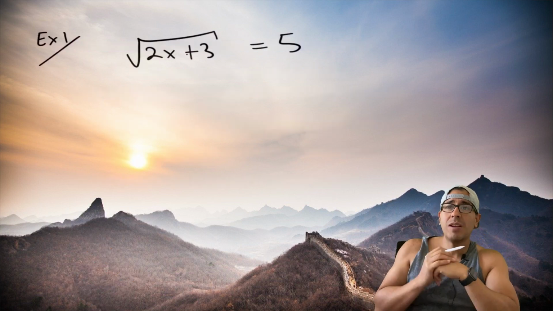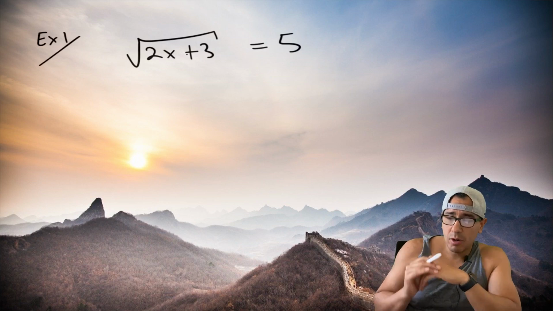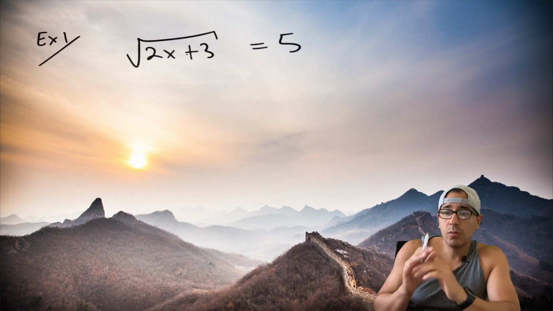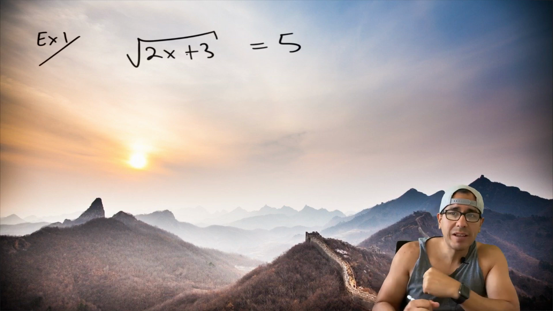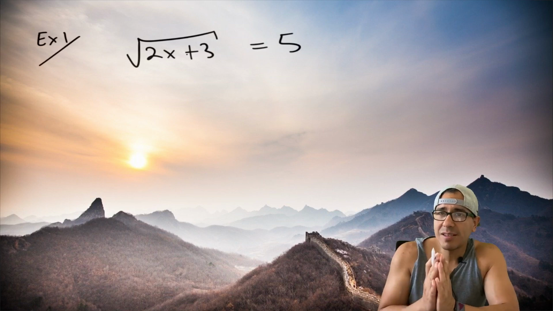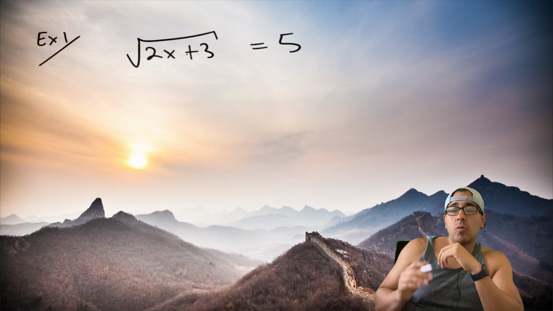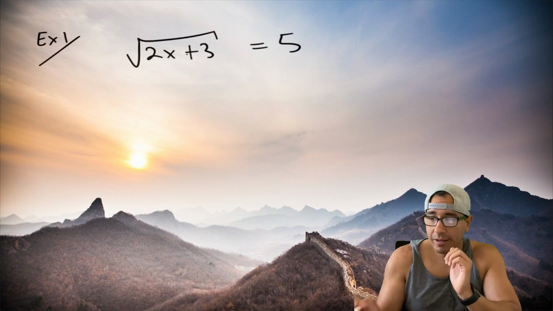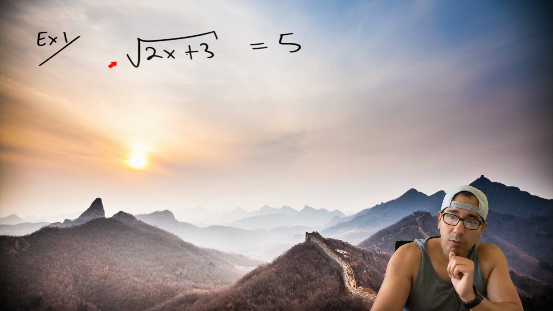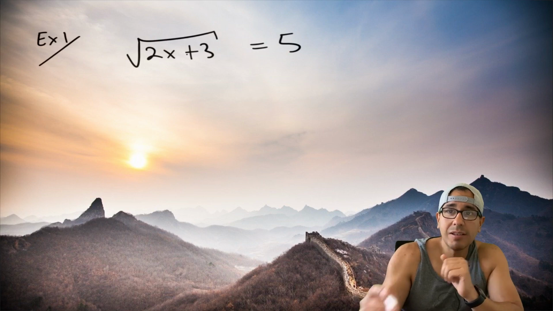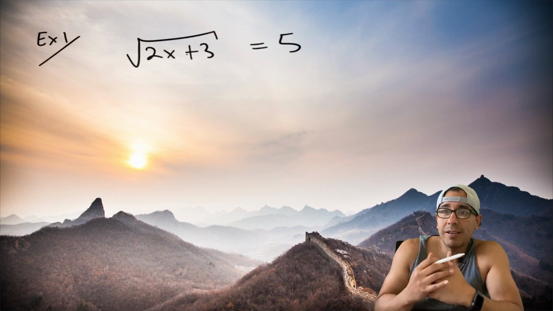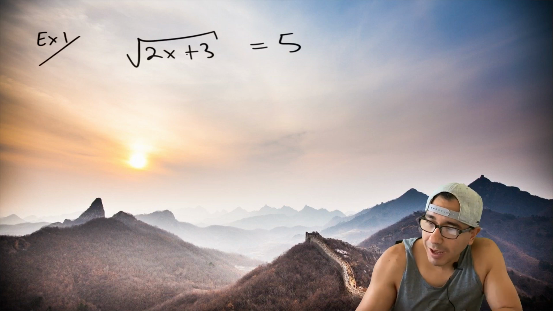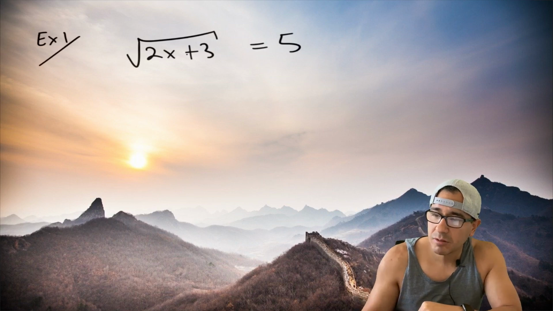Alrighty, so example number 1. So what's nice about this, we're gonna ease our way into this. So step 1 said to make sure that your radical is on one side of the equation, everything else on the other side. That's exactly what we have. You have the radical and then everything else on this side. So this one's very nice to kind of get us warmed up, right? I don't want you to pull a math muscle.